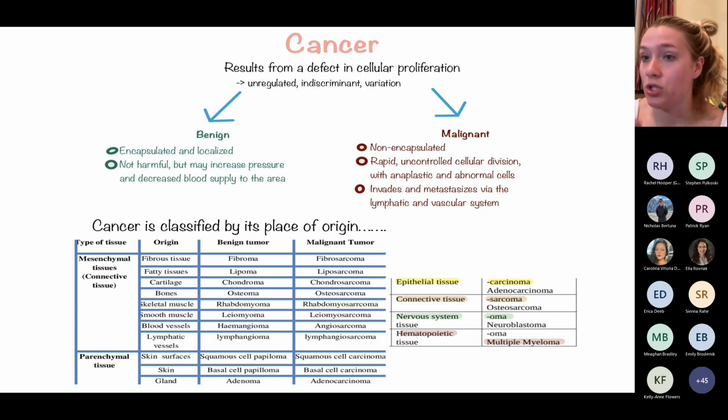Malignant, on the other hand, this is our traditional cancer. Just be familiar with the different types of cancers, because it's important to know obviously wording and endings and things like that, but it helps you not get tripped up in questions. If you have a question about a patient with a basal cell carcinoma, you might get nervous reading that and all those big words, but if at the end of the day you can say carcinoma, skin, it helps you guide your nursing intervention. So if a patient had a carcinoma, you would probably teach them sunscreen, monitor your moles, things like that. Okay, so I think the four on the right are good to know.